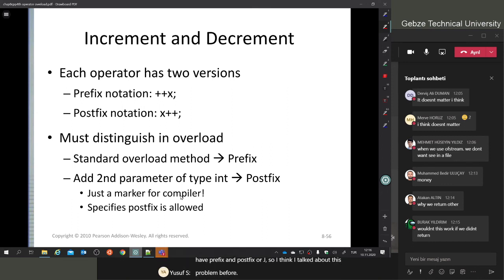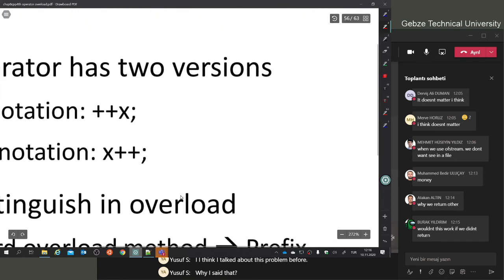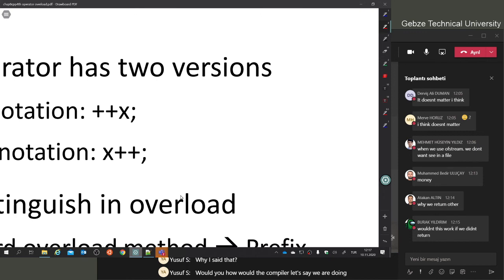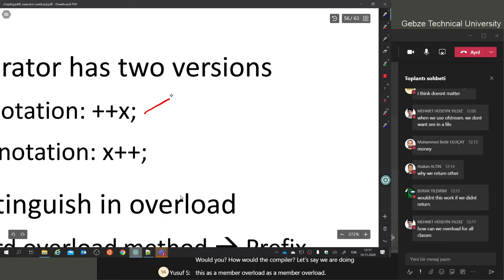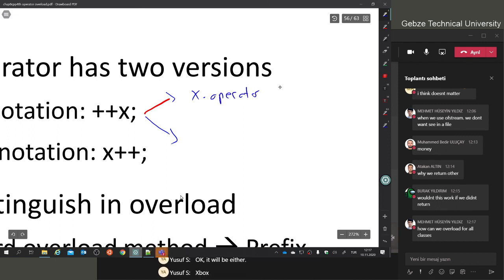How would the compiler, let's say we are doing this as a member overload, it will be either x dot operator plus plus, or operator plus plus x as a global, right?